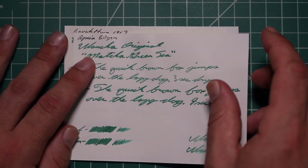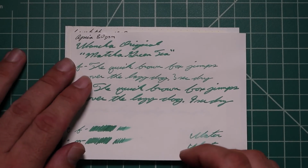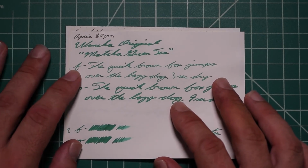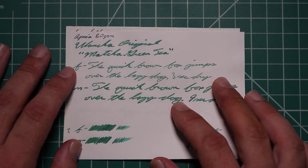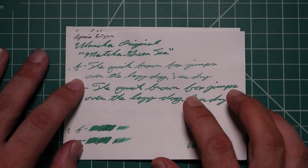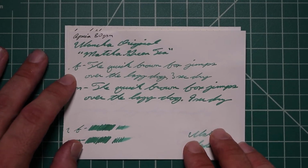The 1.1 has a lot of feather, a lot of spread, no halo, no sheen, and no shade. The feather's just really consistent all over it. The extra fine is lighter than the 1.1 stub. The extra fine has no feather, spread, halo, sheen, or shade, 3 seconds to dry still.